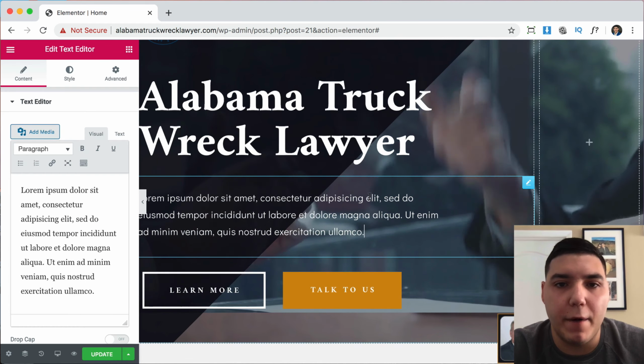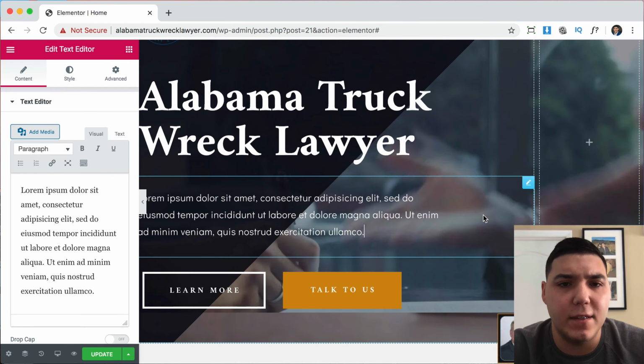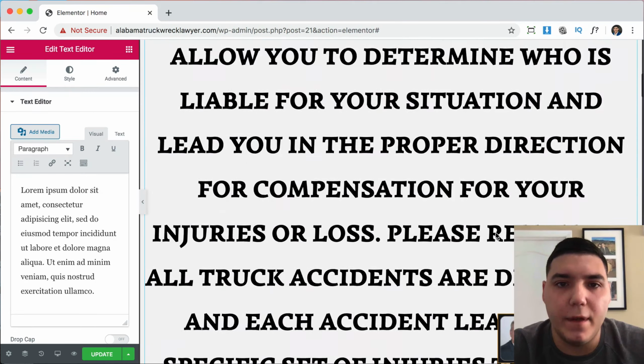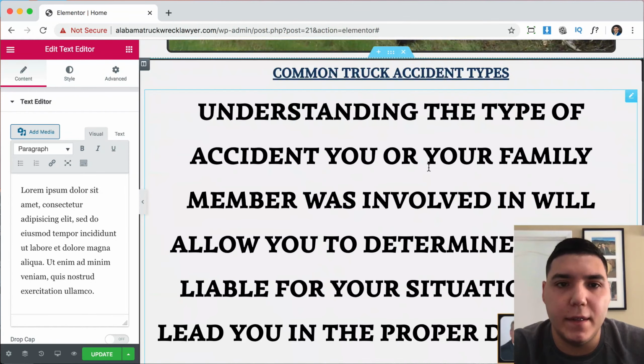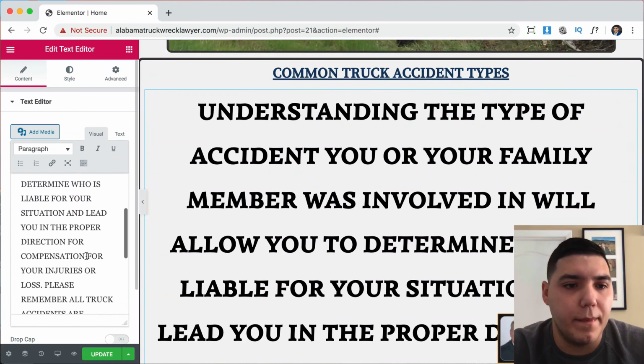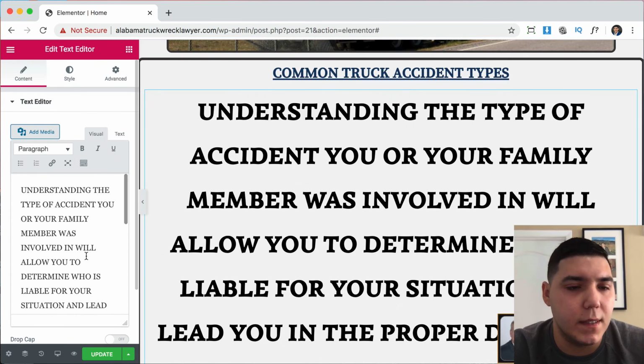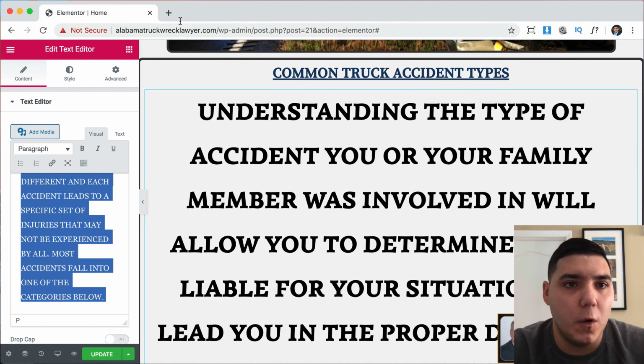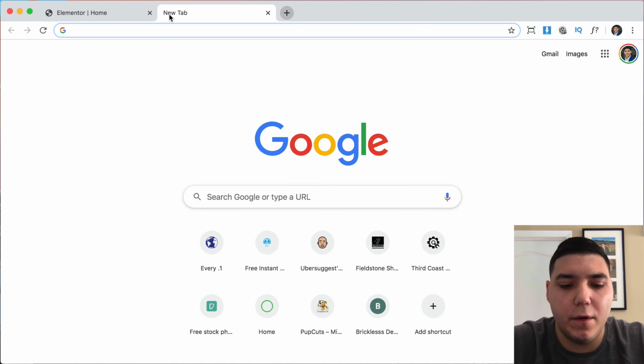Then we have the first paragraph, which kind of describes what he does. Like a little description, that's what you want to have there. And that's kind of what he has here, but it's way too big and it's all capitalized. First thing I'm going to do, this is really hard to read because it's all capitalized. I'm going to highlight all of it and open a new tab and go to case convert.